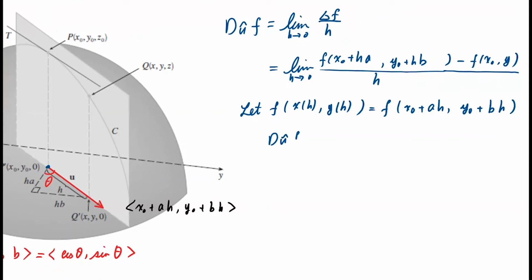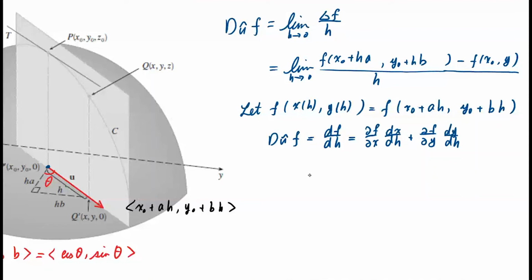Okay, now this thingy, according to this definition, we can think of it like this: df over dh. How about that? Because this is a single variable function after all, right? However, do you remember the chain rule? That is partial f, partial x, and dx, dh, plus partial f, partial y, and then dy, dh. This h used to be t in previous sections, but now we are using h as a parameter instead of t, because we are having h down here. Are you with me so far?